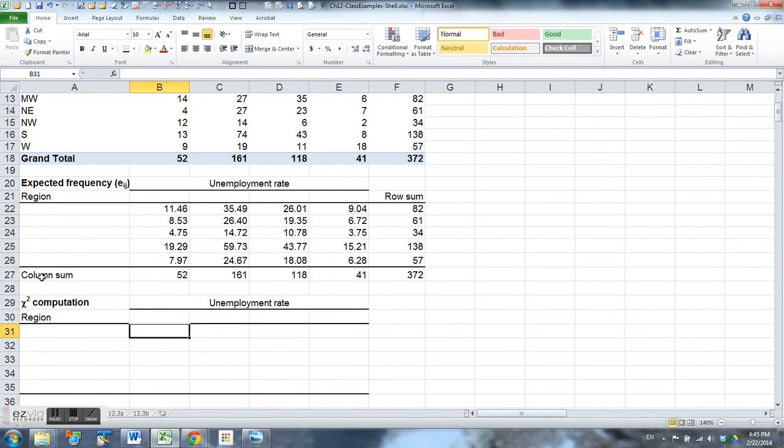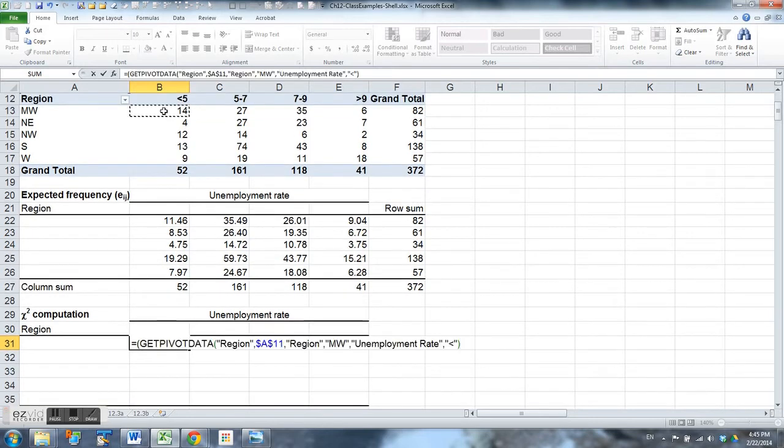Now we'll set up the chi-squared computations, which is observed frequency minus the expected frequency squared divided by the expected frequency.